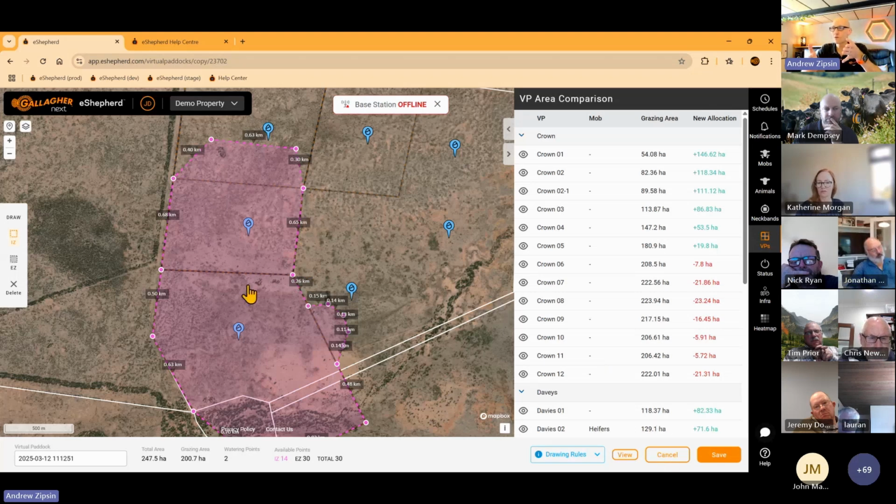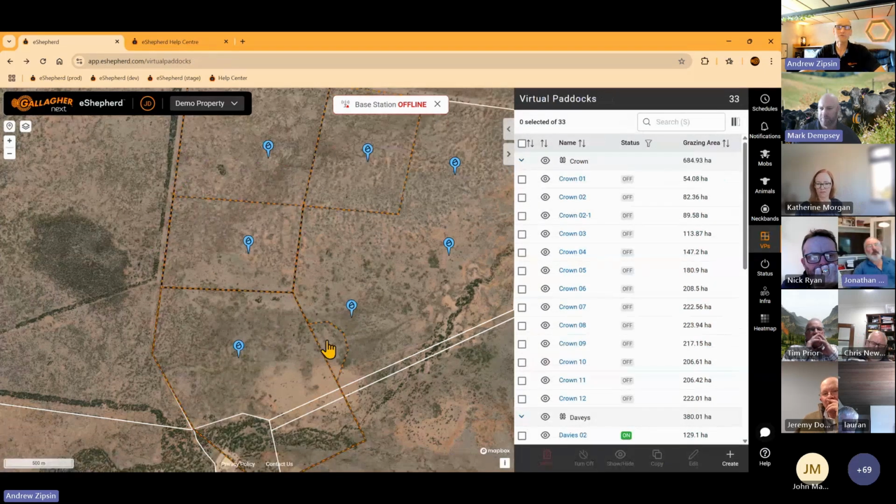So that's the beauty of the virtual fencing platform. You can make it as complex and as weird and wonderful as you like, right? Given the limitations of the number of fence posts that you can put up. But you can really encircle any area or exclude some areas as well. If you've got areas with sensitive soil or sensitive riparian zones or whatever you like, you just go around them, right? And don't let animals go into it. And we see some people using that to some amazing success. So yeah, get creative with your virtual paddocks.